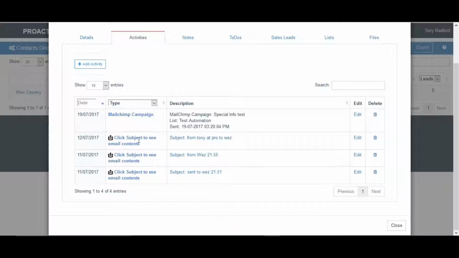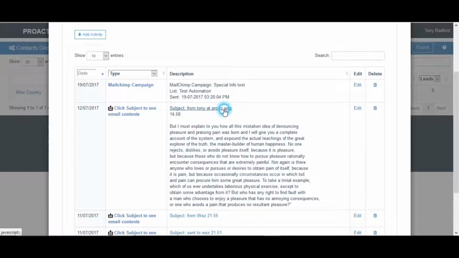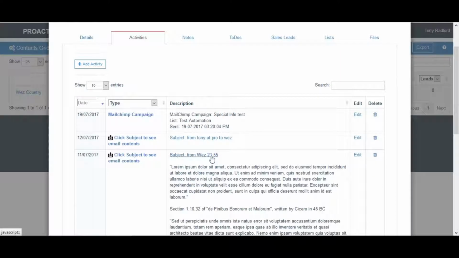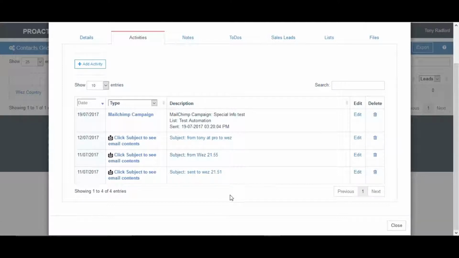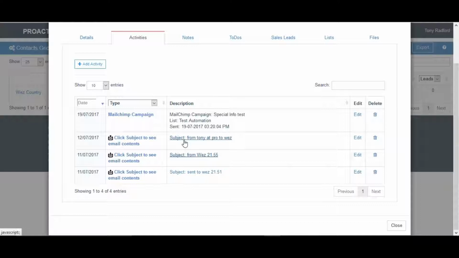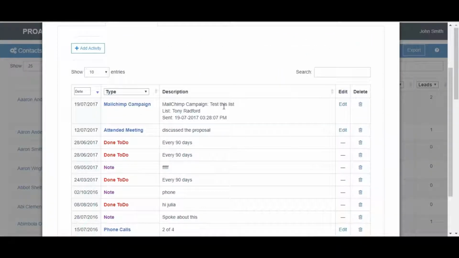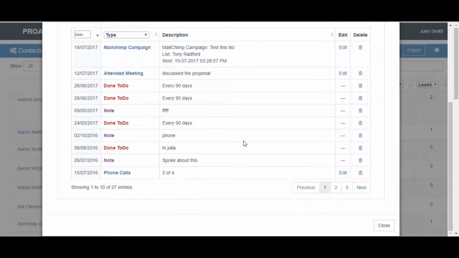I've explained about email in another video, but to see the contents, we just click the subject line. And obviously this is dummy text here. And again, just as I mentioned before, we don't store the content of your email on our system. We only store the subject line. When we look at the Activity tab, we see the specific activities that we've actually been doing in all the detail of them, and we can manage them.